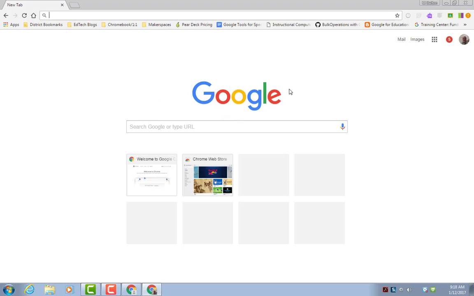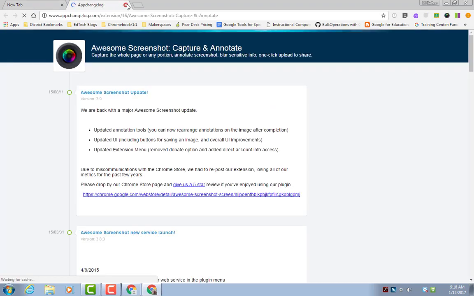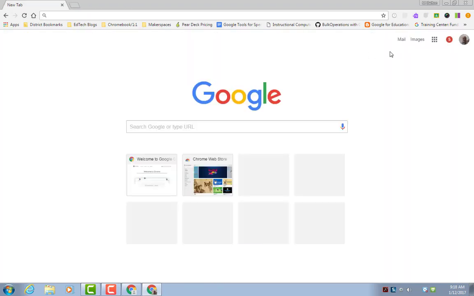Now, unlike the quick method that I showed you, where those things are not meant to be permanent, in the sense that when you come back to that machine they're not really there, the way that we just signed in by going into the settings and adding a person did make it a more permanent thing. So I'm just going to minimize this because I want all this stuff to continue loading, so you'll see what will happen in a second.